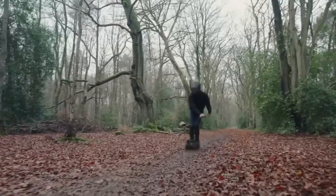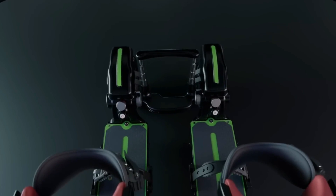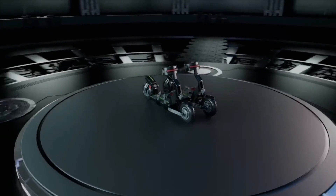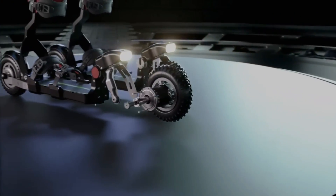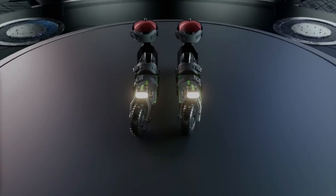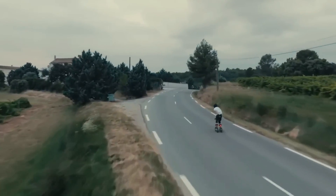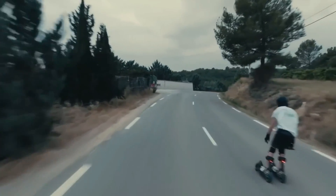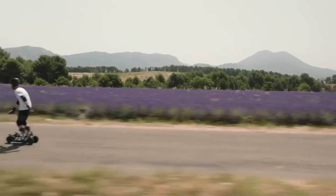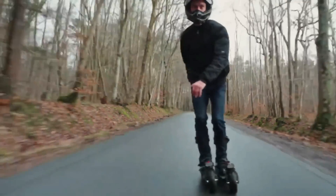With its 30-mile range and easily replaceable batteries, it's perfect for long trips. Just two hours of charging time gets you ready for your next urban ski adventure. The SK Bow Wheel One will sell for $2,625 when fully released, but can be pre-ordered for $1,750, and is also advertised at $1,854 plus shipping — providing a one-of-a-kind combination of excitement and functionality for contemporary city dwellers.